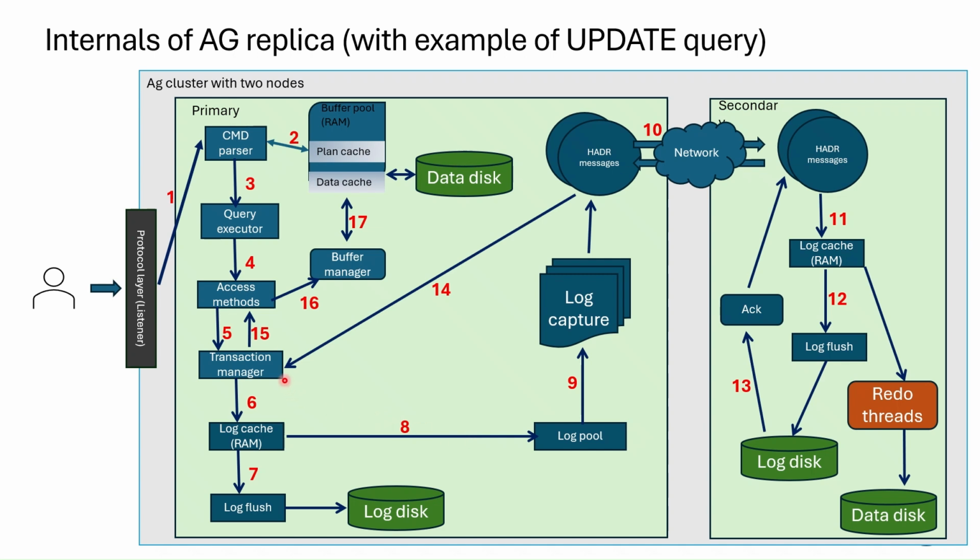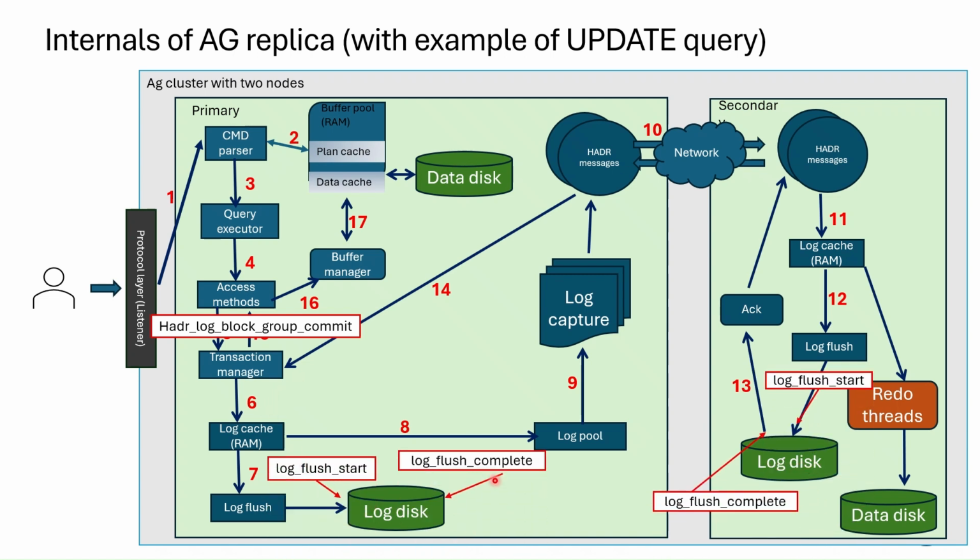However, sometimes we may need more detailed logs. In this case, we use extended event logs. By using extended events, we will be able to track each transaction log block synchronization step. Okay, so let's explore event names. First, when a transaction is started to be synced, HADR log block group commit is recorded. This is the starting point.